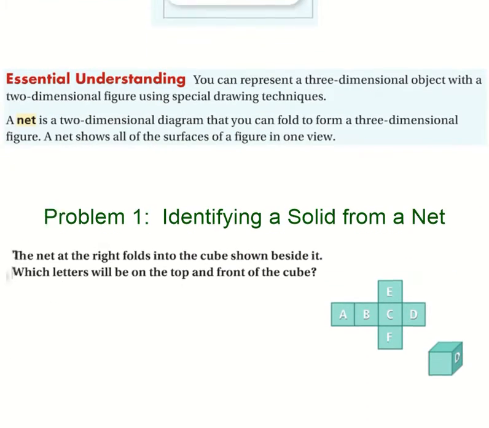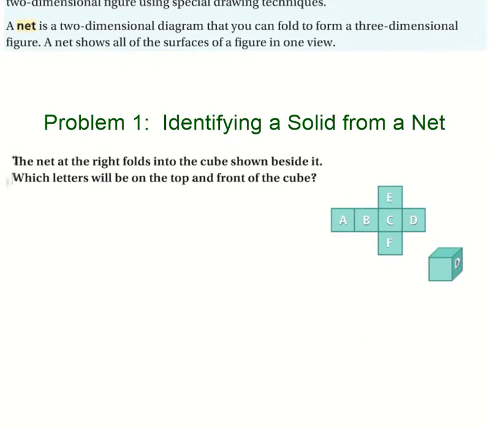And so down here I have a cube. And in this cube there's a net that I have drawn out. So here are the different sides. There are 6 sides, A, B, C, D, E, and F. This is the net that's all drawn out, and then here's the three-dimensional cube. If I put D right here and this side is D, what is this front side and this top face going to be?